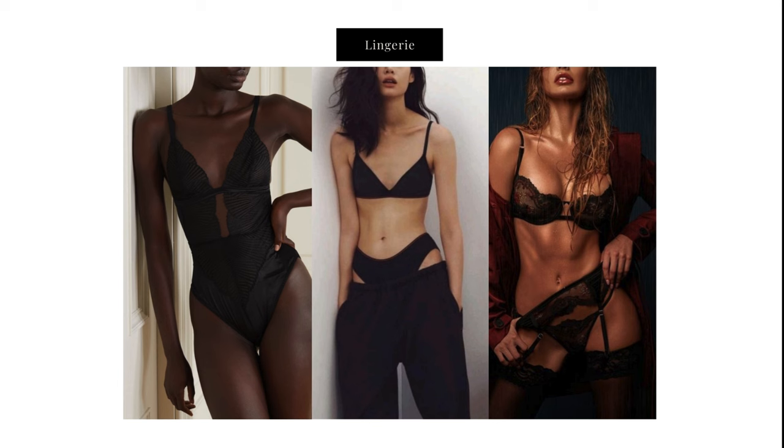Let's start with lingerie. Some of these are recommendations from Kibbe and some of them are my own additions, but we'll discuss them all as we go through. So for me, when I think dramatic, I think of a long vertical line from top to bottom, and also a monochromatic scheme. So you can see this in these pieces. This first one is one piece from top to bottom, and that's as long as you can get with lingerie. And the top one also features sharp Vs in the bodice, as most dramatics will have a smaller bust line, but not always. And there's a solidity, but also a thinness to these pieces, which I thought worked with the dramatic body type.